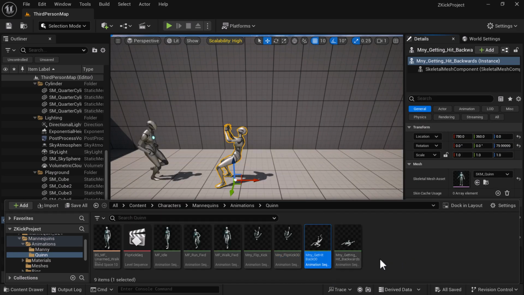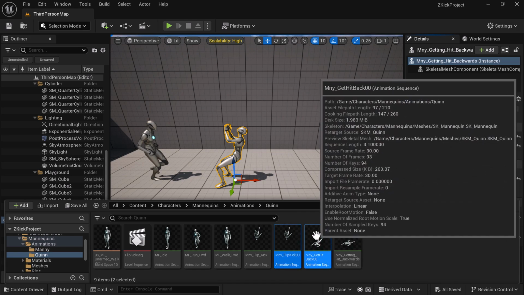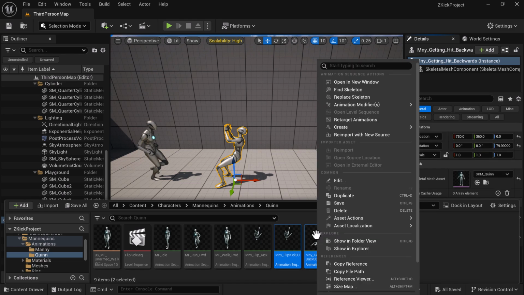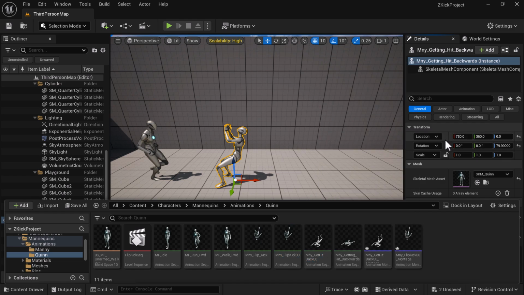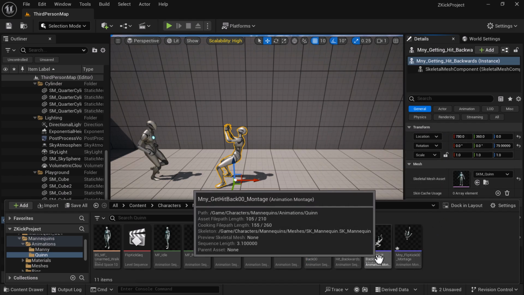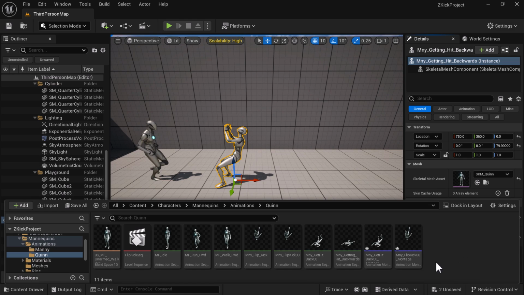Now, we're gonna also need to use these two animations in a montage. So we're gonna do a left click and do a control to select both of them. We're gonna right click on one of the animations because we got them both highlighted, and we're gonna create an anim montage. Okay, and there we go. You can tell right here by the purple, it's got an anim montage. So we're gonna keep that. So that's great. That's good for now. That's everything we need in this particular area.